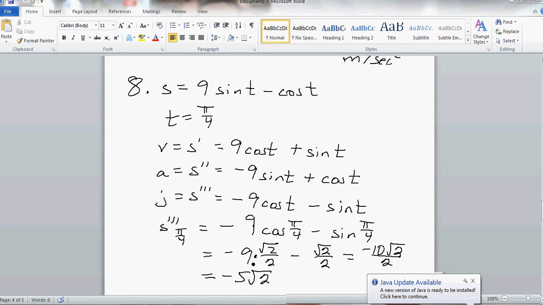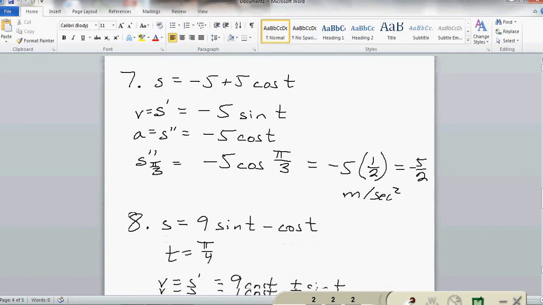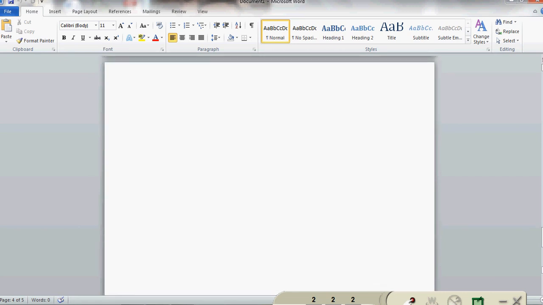Now, the jerk will be in meters per second cubed. Technically, it's not meters per second cubed, it's meters per second per second per second. But that's an easier way to write that exact same thing. Okay, we have a couple more examples, but notice the thing that's new is the trigonometric functions here, and it's just a matter of learning those 6 rules.